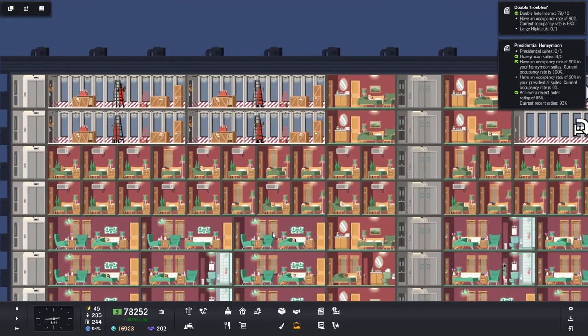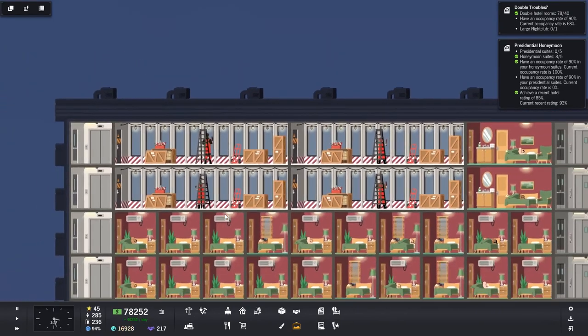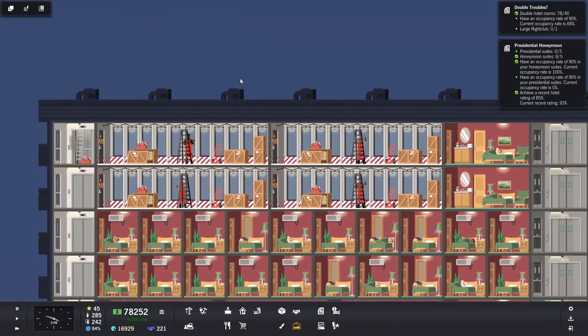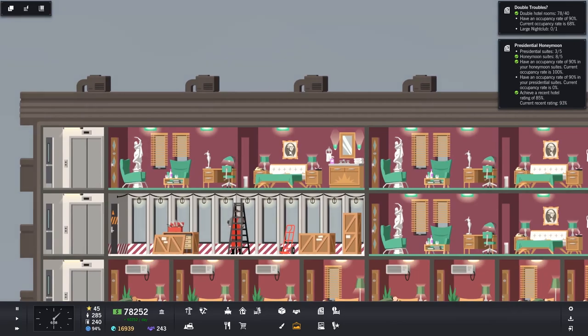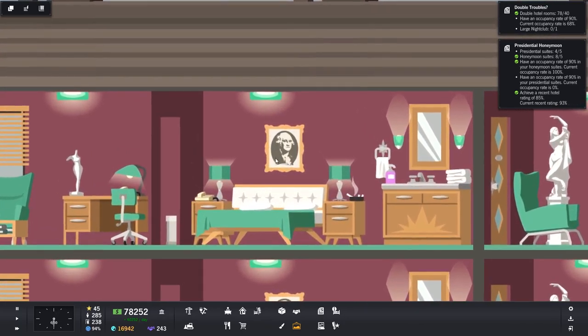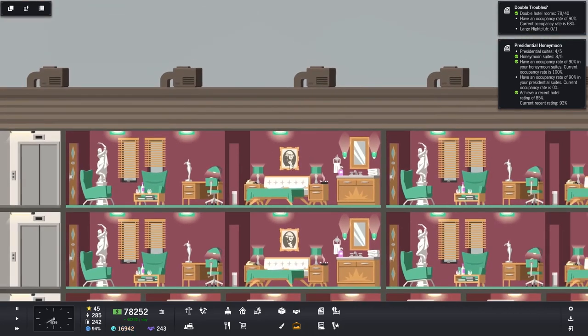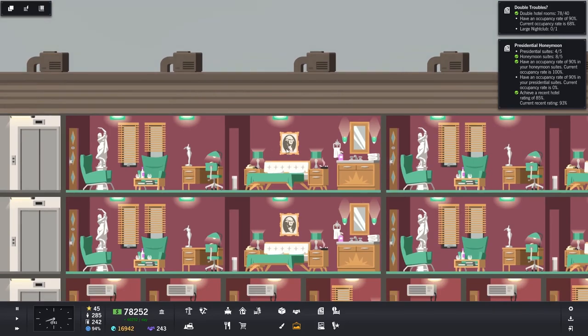So I'll get the rooms full. That should get some people in, hopefully. These presidential suites take a very long time to build. That's a good sign, probably. And there they are. They might even have a picture of a president on the wall. I don't know who that is. If you are American and that is one of your presidents, firstly, apologies for not knowing who it is, but secondly, tell me who it is. Because this is a presidential suite, so I assume that's a president.